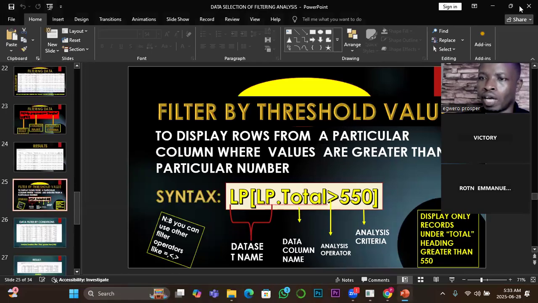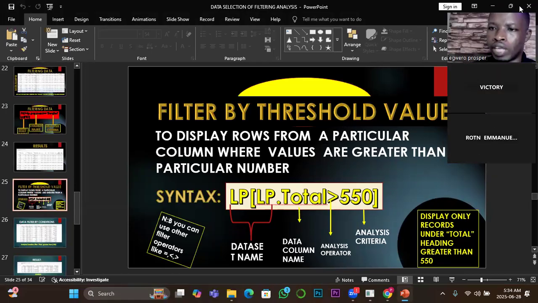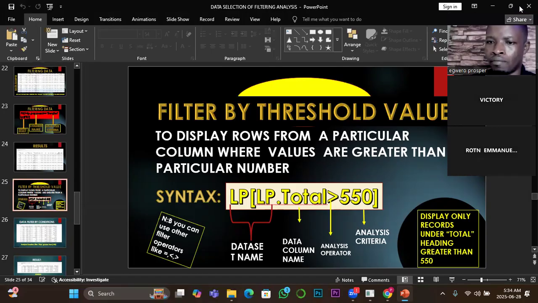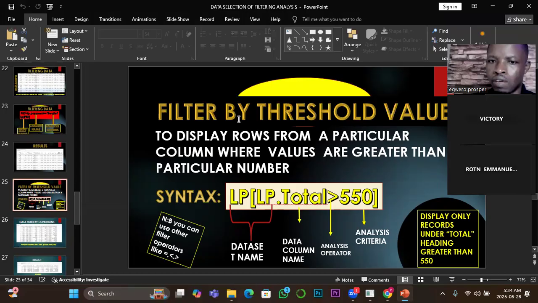Now, remember when I started, I mentioned filter by criteria and filter by what? Threshold. So let's quickly look at the threshold aspect. Filter by threshold value. I gave a bit of explanation of it then, but let me just run through it again. If you look at the nature of the question, you will know that there are filters that will require a threshold application, and there are filters that will require the string criteria. So they are all under filtering, but it depends on how the question is put to you.